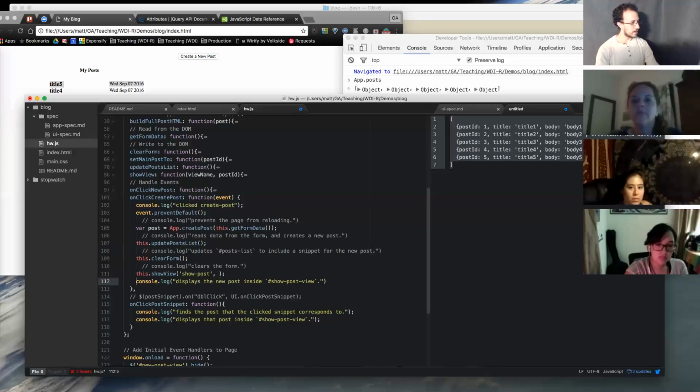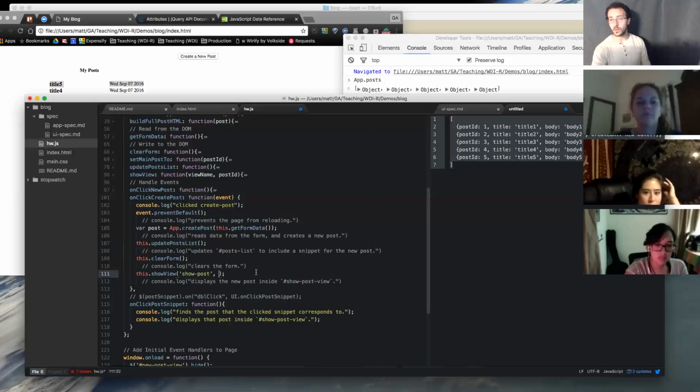Nice. Okay, so which post do we show? Show post should get an ID, the ID of the post that you want to show. So which post do we want to show? The new post.